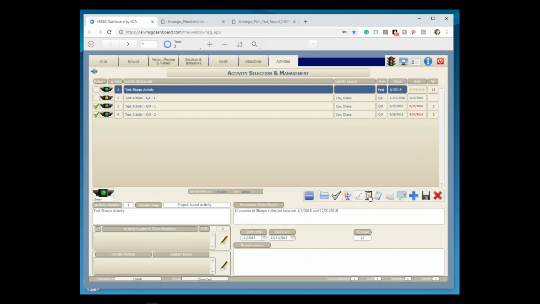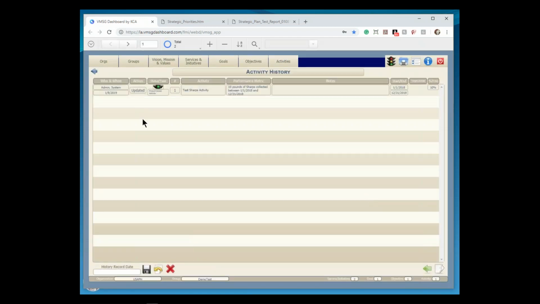So what I just did is created a record that says on 12/31/18, or no, the time frame was set from a beginning date to an ending date of 12/31/18, marked it as 10%. So if I go back and look at that history record, and what I want to do is say, really, this was marked on 12/31.